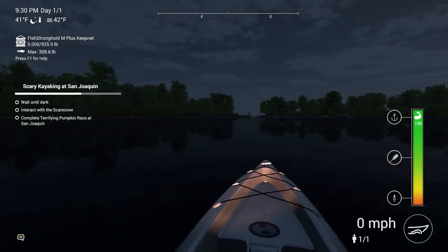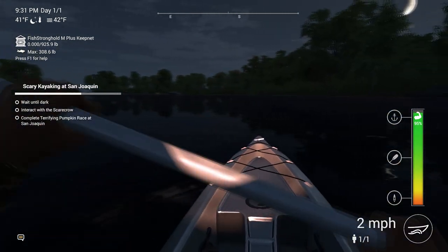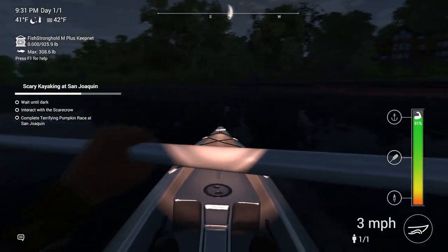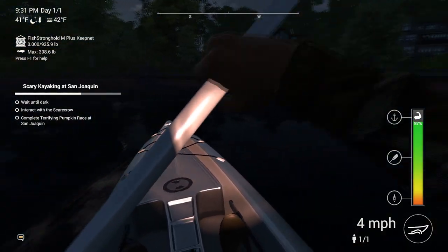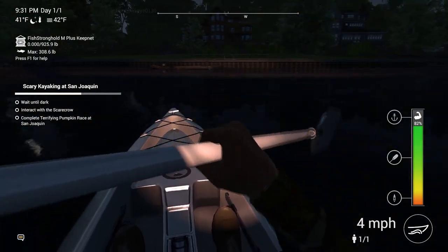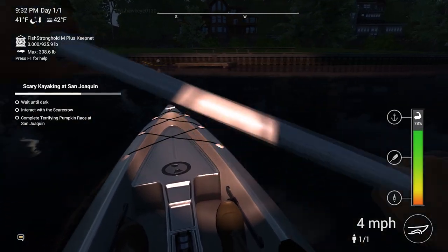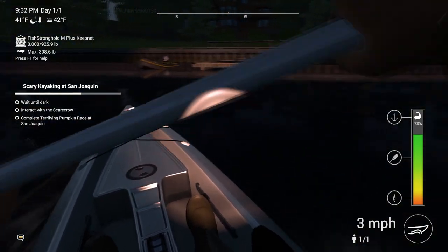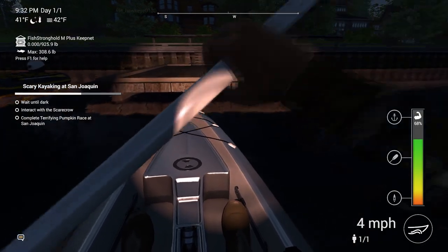Alright guys, I think what we're going to do is see if we can't complete that final kayak race, because we're getting close to the end of this whole Halloween event. I'm not going to be able to get the Frankenfish, I'm afraid. There's just not enough time. But we can complete the races. And I think I do get something kind of cool for that. I haven't done that particular part of the event before, because it's fairly new.